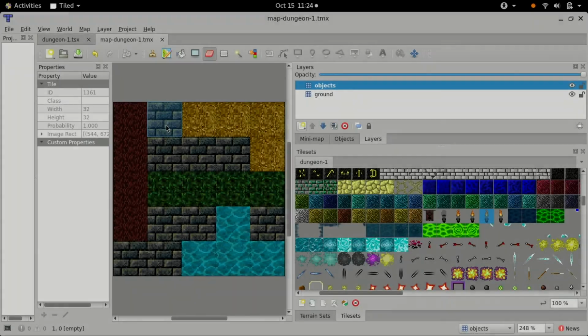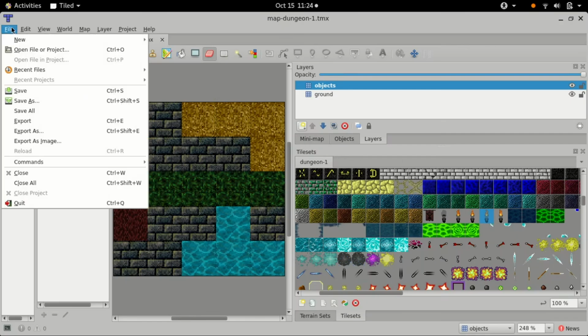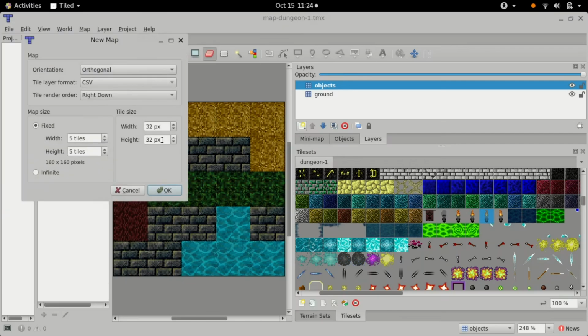For this demo, I've made a very simple map using just 5 types of tiles: walls, shallow water, green carpet floor, sand, and red floor. Instead of using the entire tile set with hundreds of tiles, let's make a smaller tile set that only has the tiles we need. Create a map of 1 by 5 tiles.